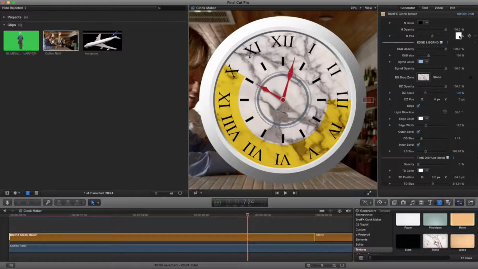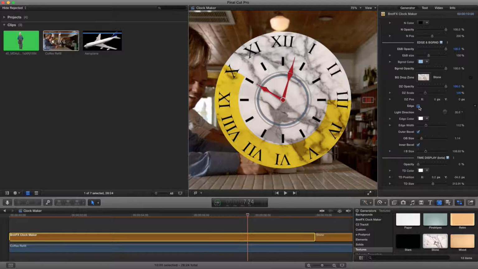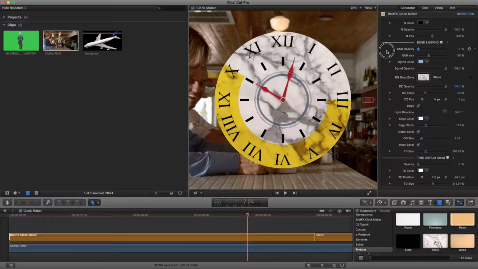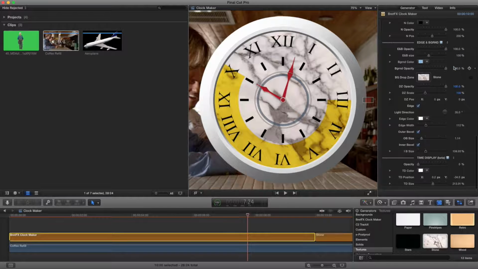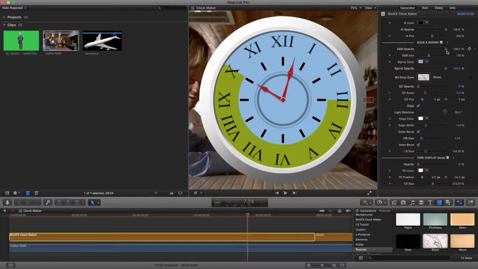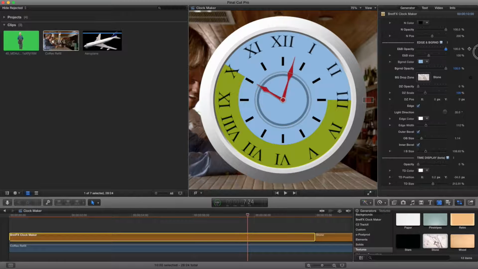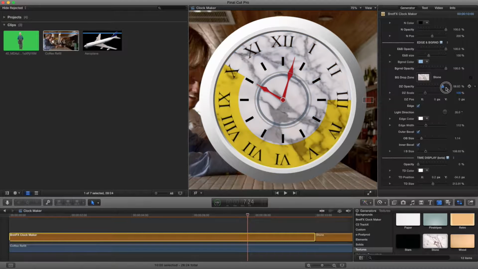Alright, so back to our edge and background. This is kind of the fun section, I think. We can totally turn off the edge. That gives us a flat look. Simpler. You could turn off the, oh, we have a drop zone. You could turn everything off. Now you've just got numbers over the video, which might be something you want up in the corner of a scene or something like that. We'll put our drop zone back up.